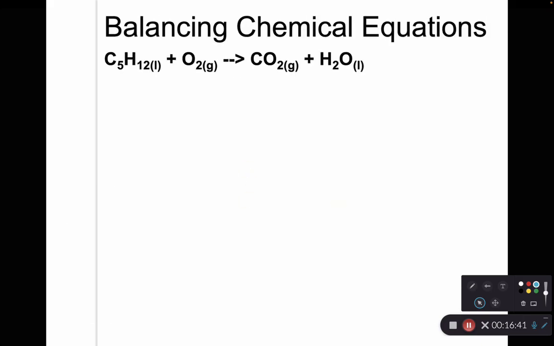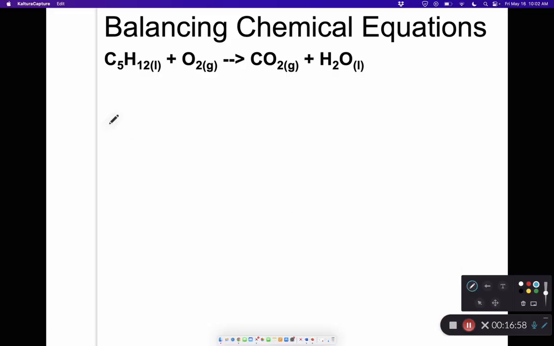Can you go ahead and try this equation to balance? This equation is not balanced. I can see I have 5 carbon here on the left hand side. I have 1 carbon on the right hand side. It is a similar question to the one we just did. You can write carbon, hydrogen, and oxygen on both sides. First, 5 carbon. Do not fill up everything right now, just fill up the carbon. Then you have 1 carbon on the right hand side, so multiply this by 5. So I'm writing 5 here.